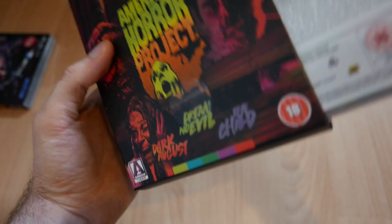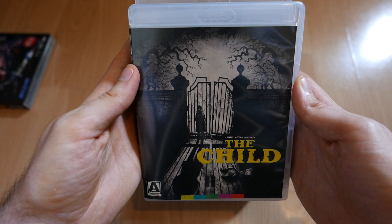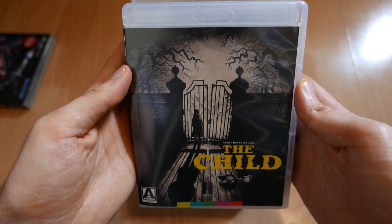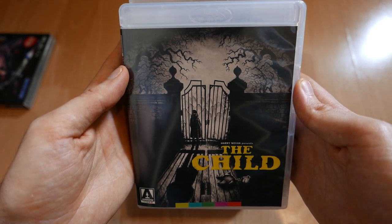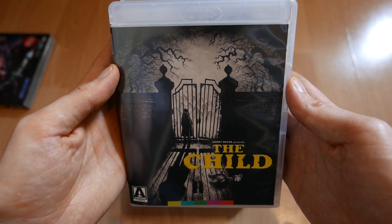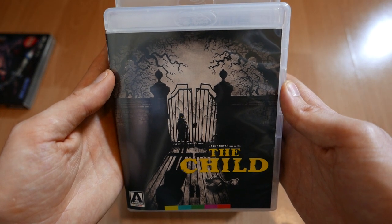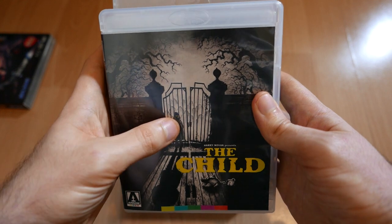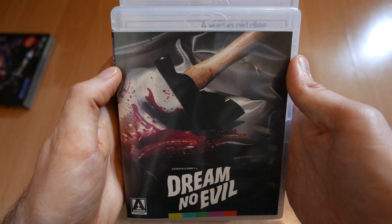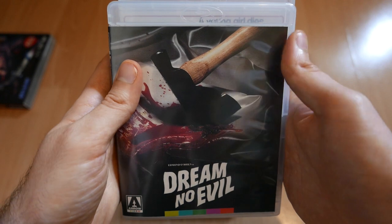Let's give a quick look at each of the films. The Child is definitely the pick of the bunch — a brilliant little film. It's a bit of a slow burn and a bit strange, but it's got a really effective nightmarish atmosphere. It's very creepy in places, with some creepy looking zombie demon things and a bit of moderate gore as well. I had a real good time with this one. It's been released on DVD in the UK previously — this one's from 1977. Then you have Dream No Evil, which I haven't seen yet, but the artwork looks promising — hoping for a good gory slasher. That's from 1971.